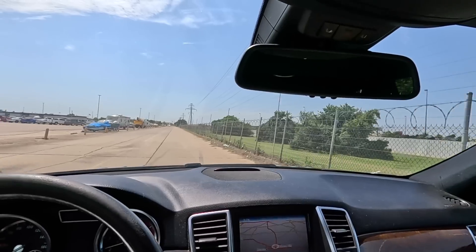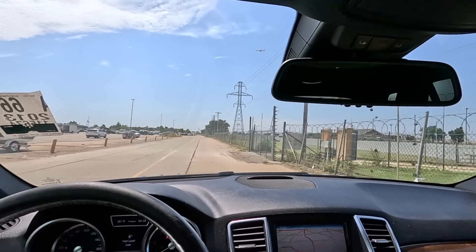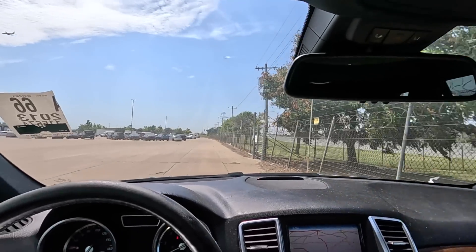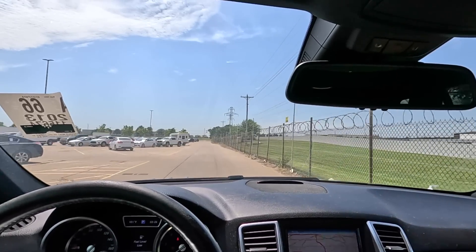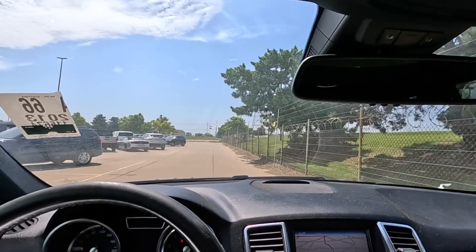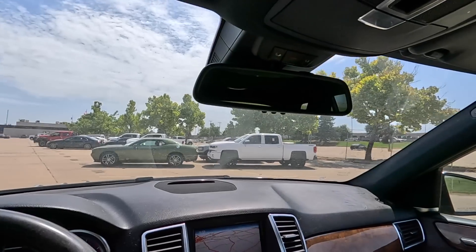I don't feel comfortable pushing this one. I want to make it very clear — a lot of people think I'm out here tearing up cars. I never come out here and tear up people's cars, never. I never come out here and burn out tires or do donuts. You are absolutely allowed to get these cars up to speed and floor them — pedal to the metal. You're just not supposed to be burning out tires.